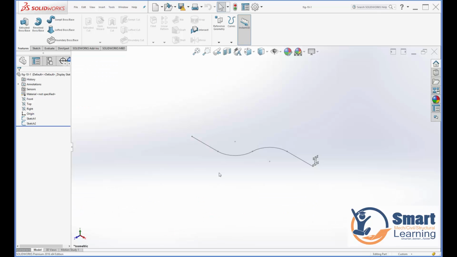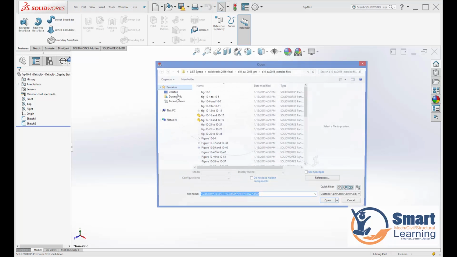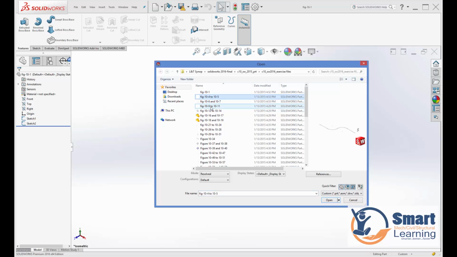From your exercise file you can directly get this particular file, and you can open it like this. From here you can see the exercise files. So let us start with this particular file, then we'll move to the other one. Here this is attached and here this is not attached, both scenarios we'll see.